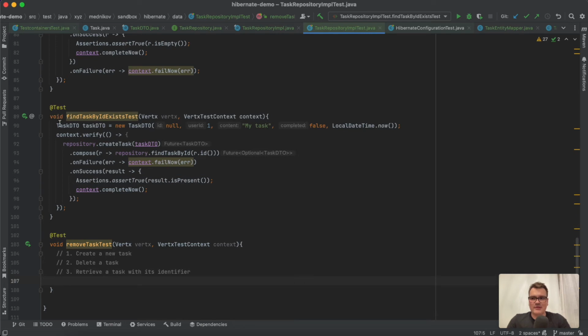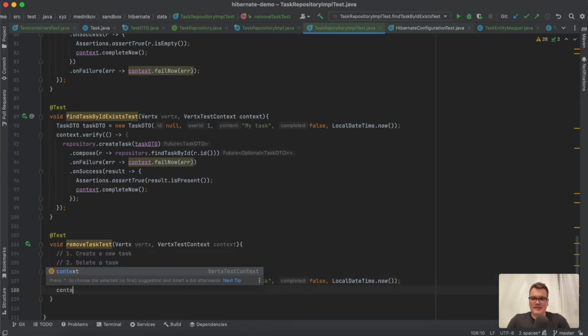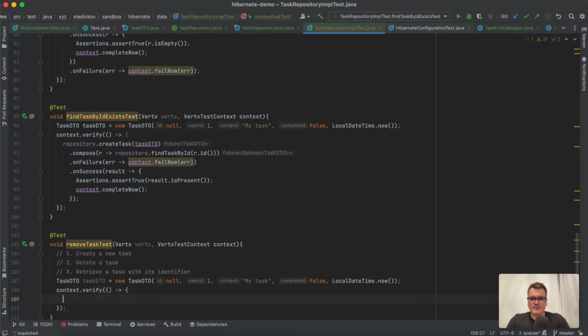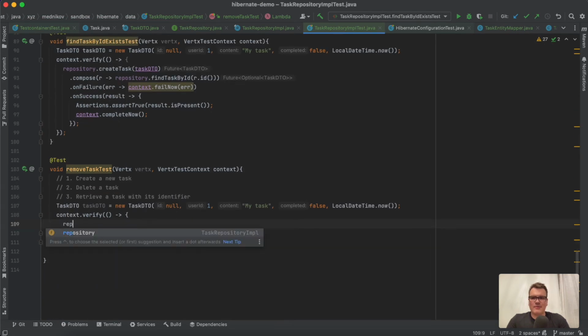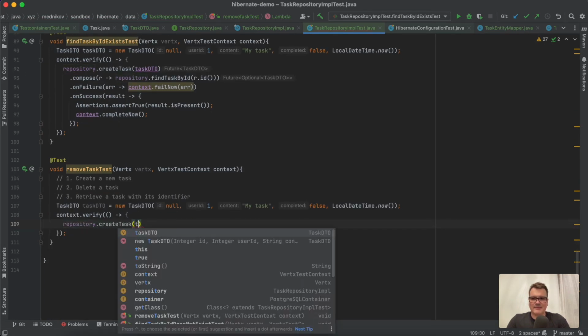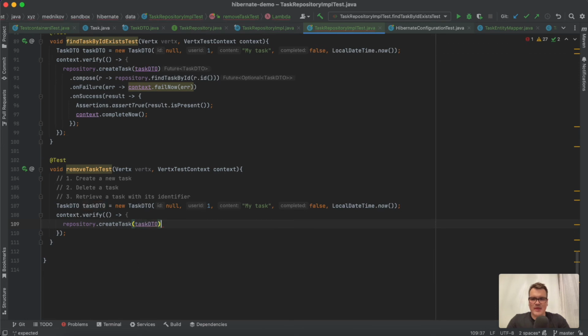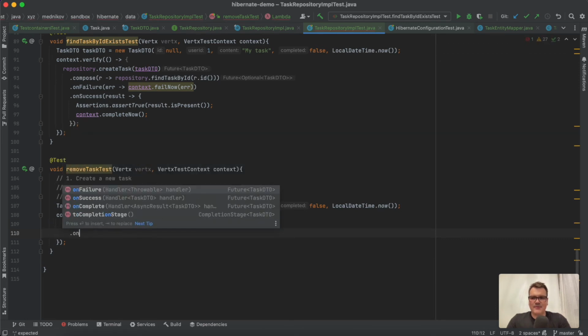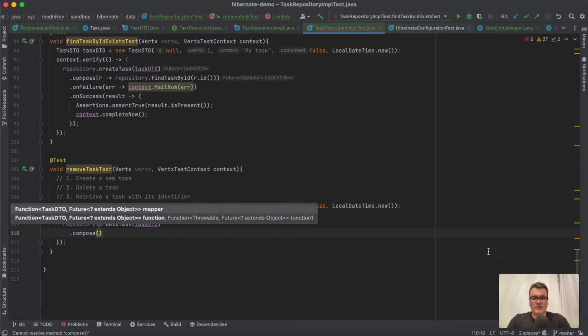So first thing first, let's copy this line of code. This is a definition of a DTO object. And let's now create a verify code block. First, we call repository createTask, and we pass here the task DTO. The next step would be using a compose in order to build a sequential composition pipeline. So here we have a result of the createTask operation.